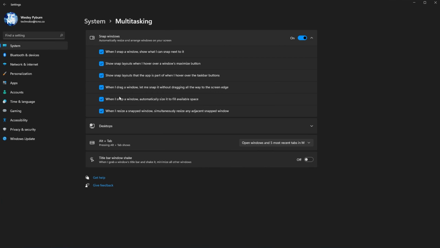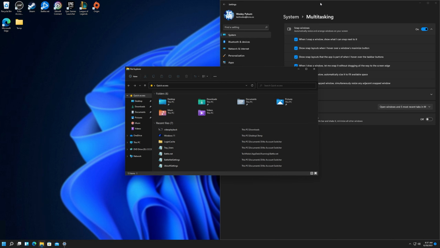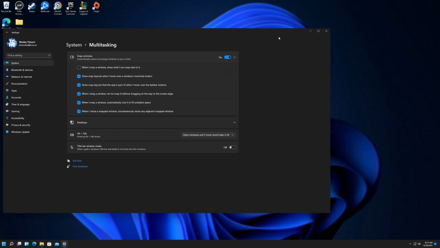Of course, because this is something pushed so heavily by Windows 11, you'd probably want to leave it on and instead turn off some of the options down here, such as the one that I like to turn off, this first option over here. Basically, when you snap something, it'll show you what you can snap next to it. I usually turn this off so that when I snap something, I don't see that. It's just a personal preference, really.